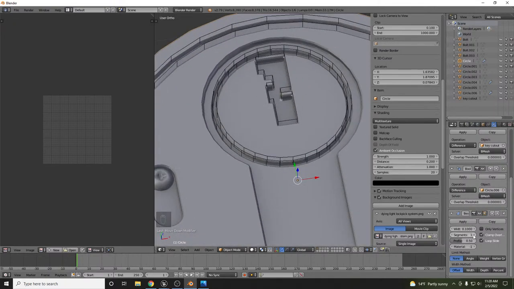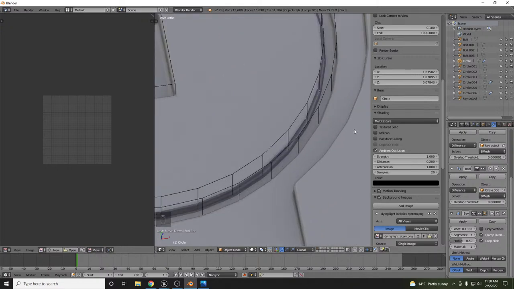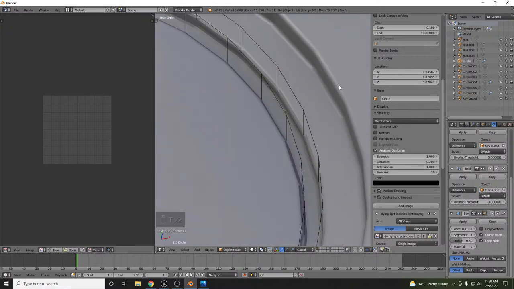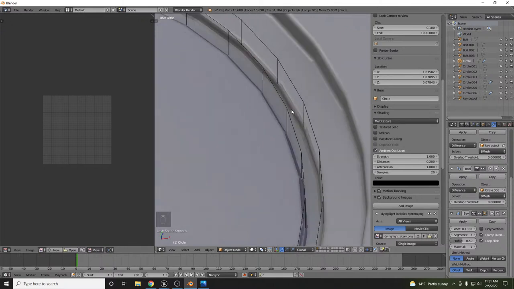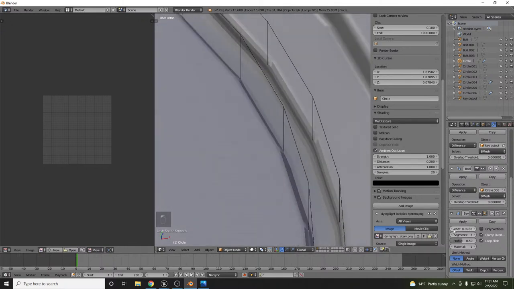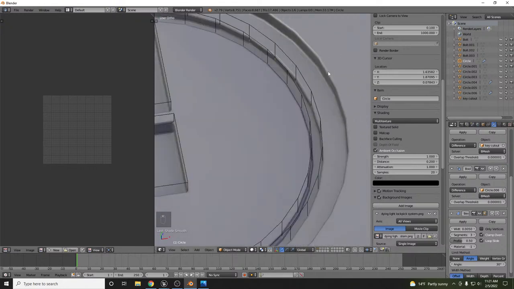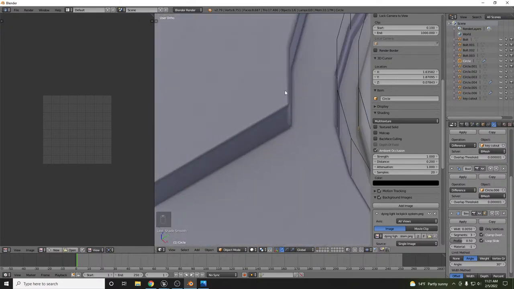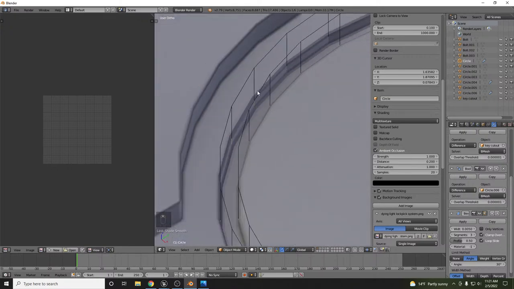All right, so let's apply some more segments to this to make it look a little nicer. Turn on smooth shading. Yeah, that's pretty good, I would think. I think it might need a smaller width. Kind of like that. Not entirely sure why this section here appears smooth. Same with that one, but everything in here doesn't.